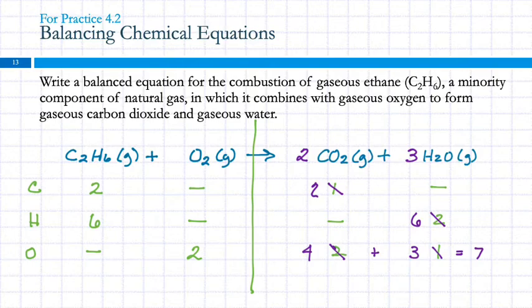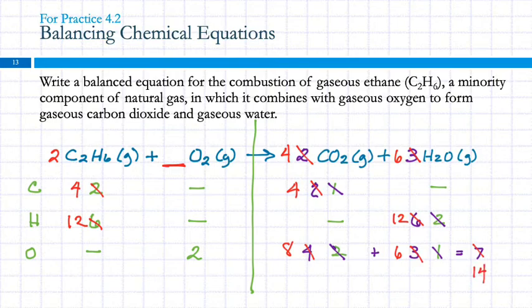So I'm going to multiply everything by 2. So this was a 1, I'm going to make it a 2. Well, that changes everything down here. This is the thing I'm trying to figure out. I hadn't done anything there, so I'm just going to leave that blank. I'm going to multiply this by 2. And I'm going to multiply this by 2. So now 8 plus 6 is 14.